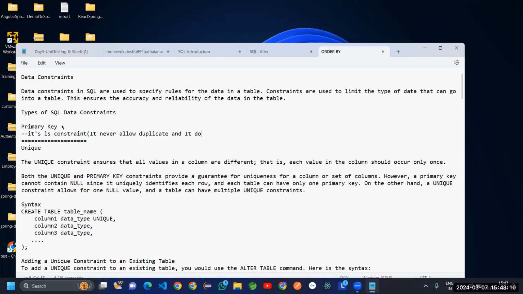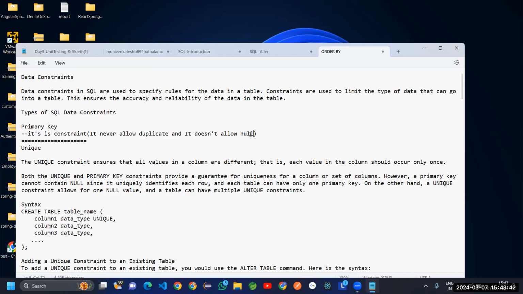and it doesn't allow null. So the main objective of a primary key is that it never allows duplicate values. If you insert duplicate values, the same values, then if you apply these constraints on any certain column, that column never allows duplicate values, and it also does not allow null values.